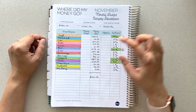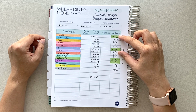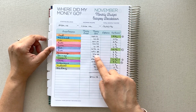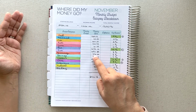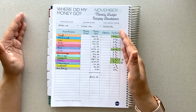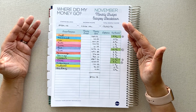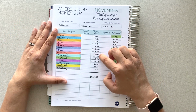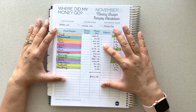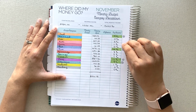But I do want to cut down on food and fun while still having food and fun, but not spending nearly this much. Grooming was kind of an abnormal amount that I spent because I went and got my hair dyed. This is the first time that I've dyed my hair in like 2 or 3 years. It's been a long time. So this cost was something that you saw me budget for, if I was going to do that. But grooming normally isn't $476.